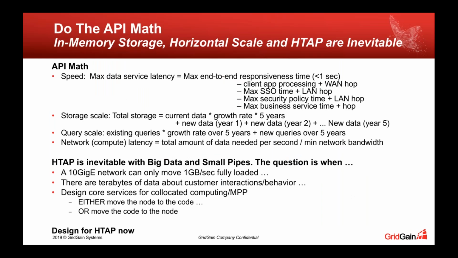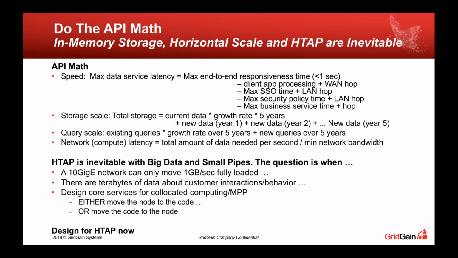So you have to do the math on how much time you spend on those 4 network hops and those 4 layers. You have to subtract that from your total acceptable time, your maximum latency within your mobile app, for example, which is usually less than a second, and say how much time do I have left for the data service. IMG did this math. It was less than 100 milliseconds. That's what they needed to do a second response time or less every time.